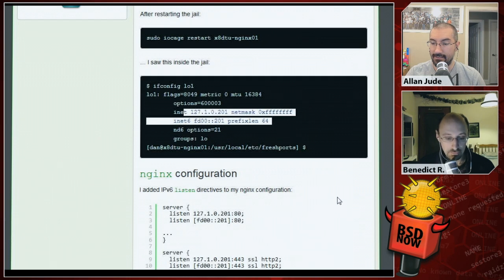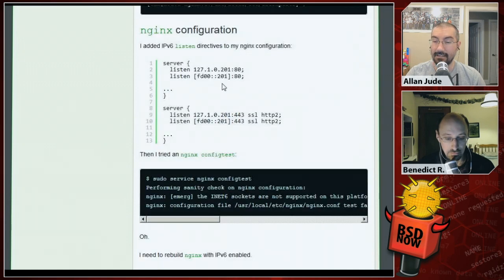Then he just had to add it to Nginx, which is adding the listen directive. The square brackets are used because traditionally we've had the IP address, colon, the port number. But because instead of using dots, IPv6 addresses are separated by colons, you need to be able to differentiate what's a colon that's part of the address and what's the colon that's part of the port number. So the entire address goes in square brackets to solve that. So it's a different notation.